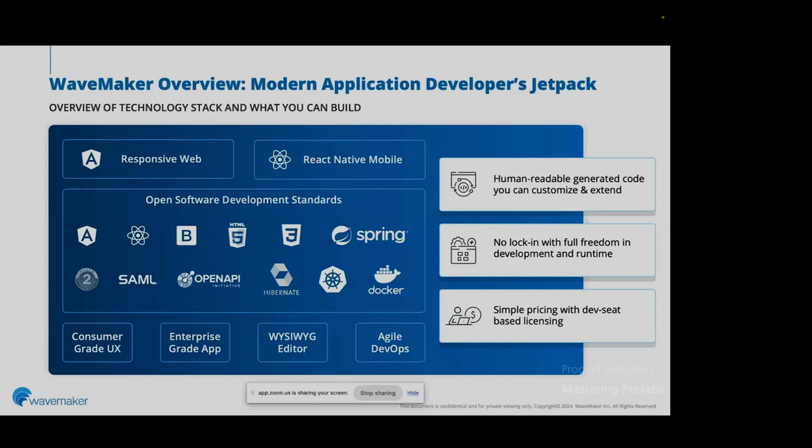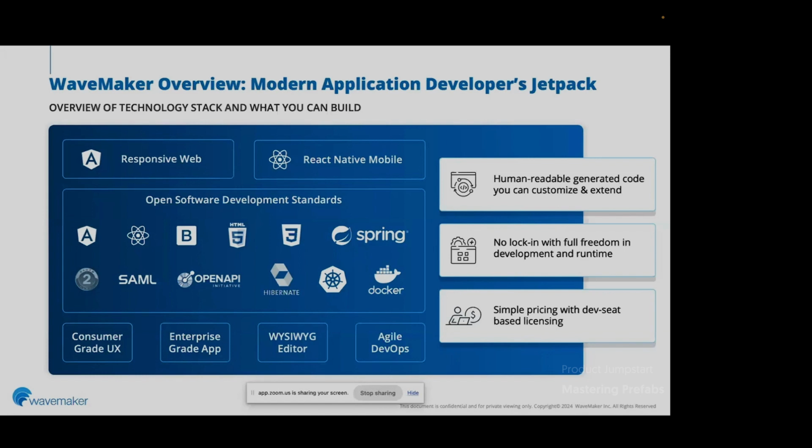Now, for every application that you build in WaveMaker, we are generating code, right? And the code that you're generating is human readable, it is maintainable, extensible, and portable as well. Furthermore, our generated applications can be deployed anywhere, free of any runtime dependency or hidden charges back to the platform, right? So whatever apps that you develop in WaveMaker, you can deploy it on cloud, on premise, it doesn't matter.